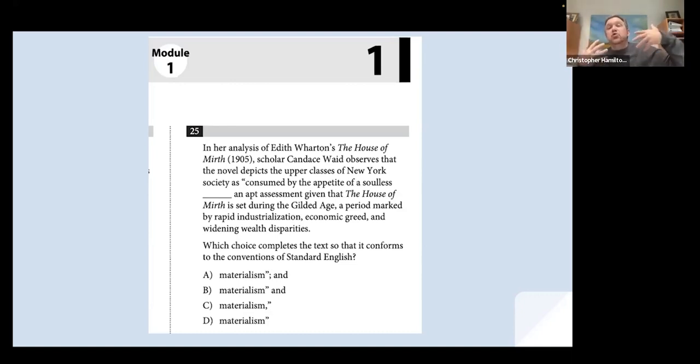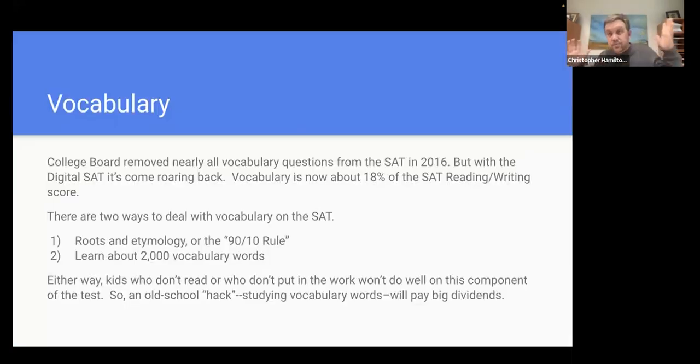Your student has to be taught these conventions. When they know them, and even know what the conventions are in England, they'll be well prepared to get potentially a perfect score on this test. But you do need to understand these rules of grammar. I mean, it's weird to say that learning grammar is a hack, but it's going to be a hack on this test.